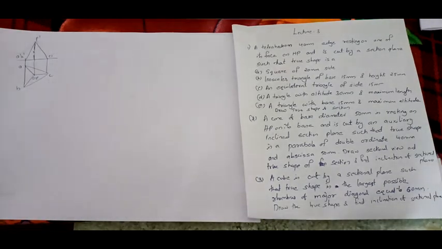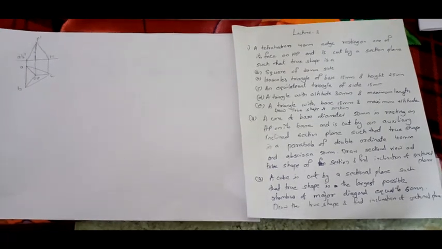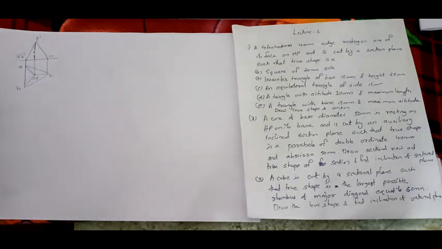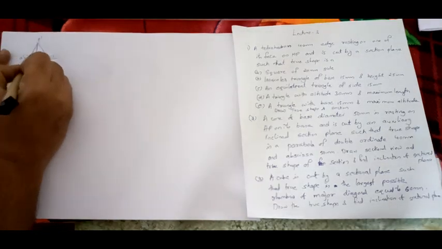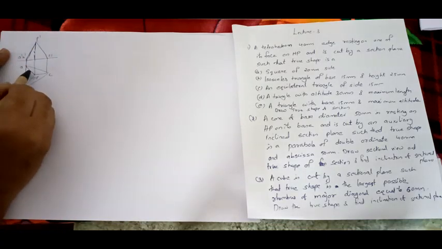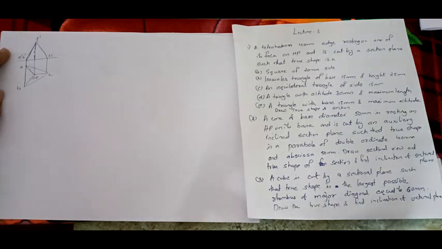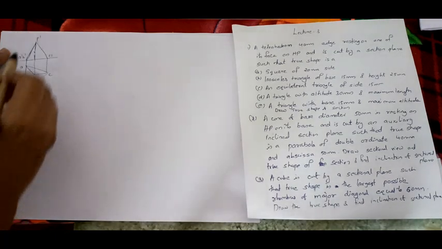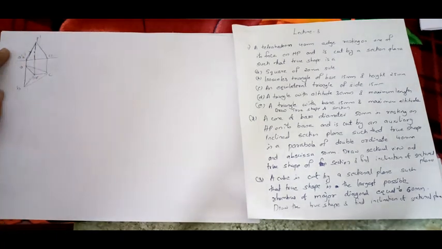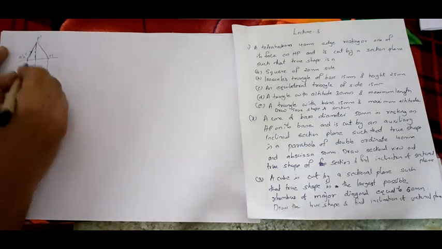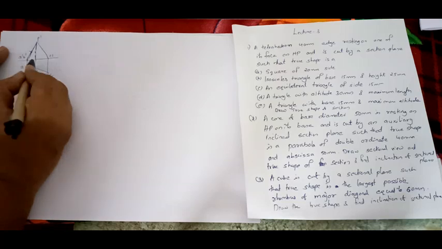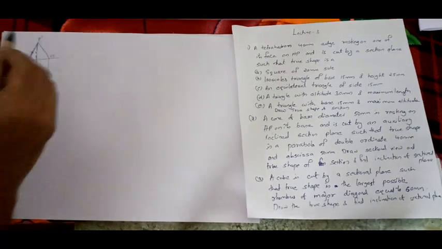In order to obtain the square, first one is square, right? To obtain a square you need 4 points. While cutting this line you will get 2 points, right? So you will get 2 points here. While cutting this line you will get only 1 point, so you will get only a triangle. So you need 4 points, which means you have to cut two lines in such a way that you obtain 4 points. If I am cutting on this base, it is cutting 2 points here. So you have to cut like this.